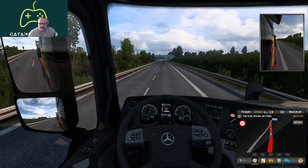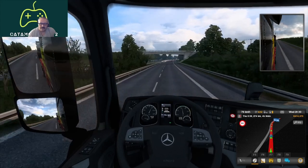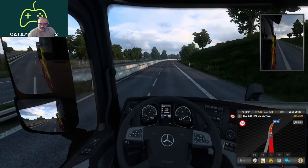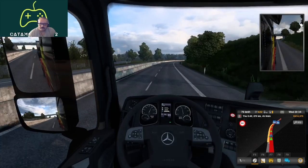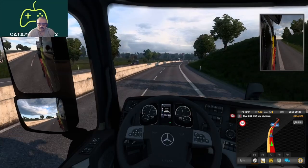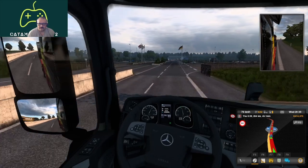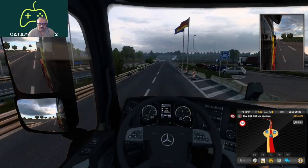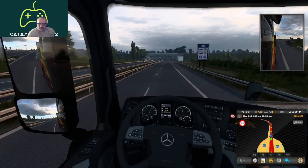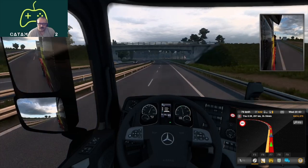Well, it's kind of odd because it says it's 2029. Isn't that like 9 o'clock or something? We still got daylight out, so that's kind of an odd thing. I'll take it. I don't like night driving anyways. Or wait a minute. Or is it 8 o'clock? I don't know. I think it's hard to navigate this tractor trailer with a load on it, and try to figure out what the hell time it is.